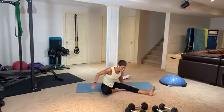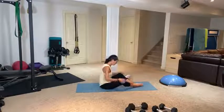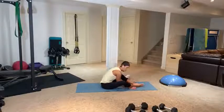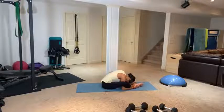All right, guys, feet in a diamond shape here, turtle stretch. Hands underneath or on top, letting your head fold. Send your hips away from you and just release yourself all the way down.